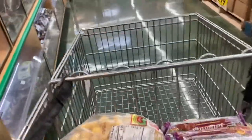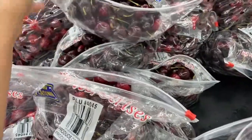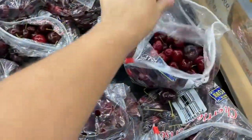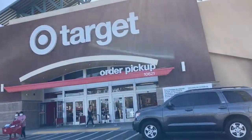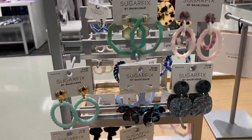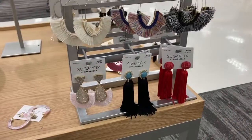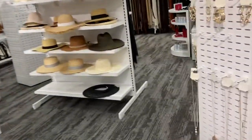Ya nos vamos. These chairs are super cheap — I'm going to take one. If I didn't have my sister with me I'd try all of them, but these are nice. We have three in the house. First thing I like to do is come check out the jewelry — I just love jewelry.